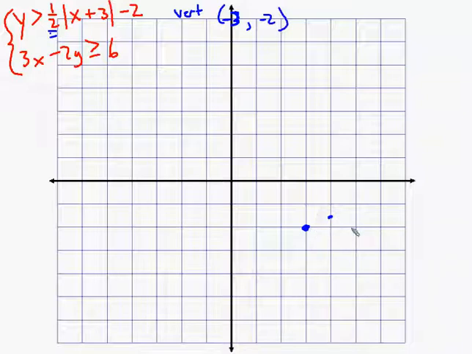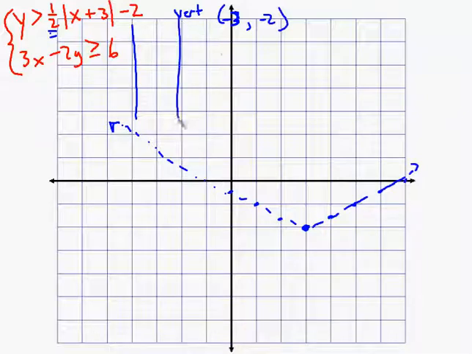So if I go right 2, absolute value of 2 is 2, times my stretch factor of a half. So I go up 1. And I see right away a pattern emerging there. And I need to remember, if I go left 1, what's the absolute value? 1, times a half, so I go up a half. I need to remember with absolute values I expect a V, and that's going to be a dotted line. And you'll want to use a ruler or something to make sure that you're not getting crooked lines. And I'm going to shade above that absolute value.